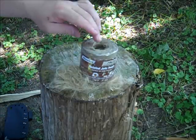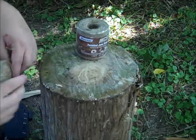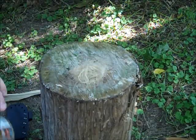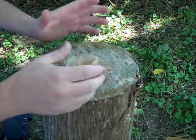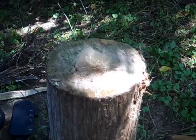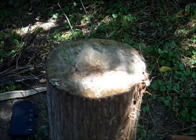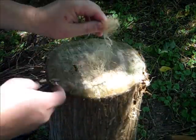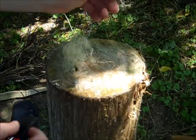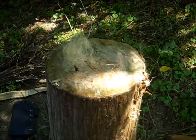I think you get the idea of what we're going for here. I'm going to take a small piece of this and lay it on my stump here. Generally I would want a big tinder bundle for this to go in, but I want to show you how this takes a spark fairly well. Just to keep from burning up all my jute, I'll just use a little bit at a time. I'm going to use a cigarette lighter on this one — as you can see, it goes up really quick and really fast.